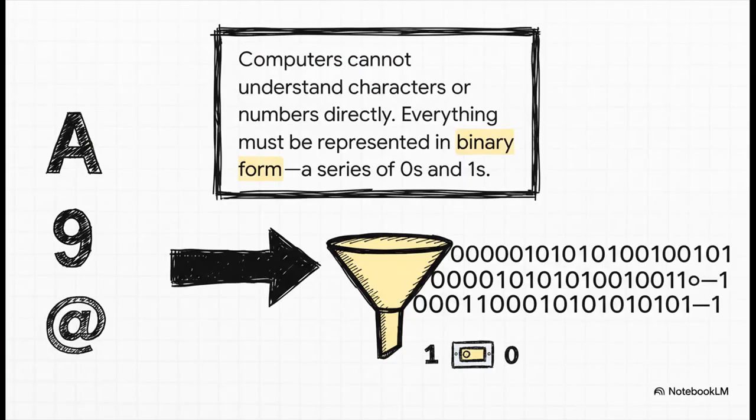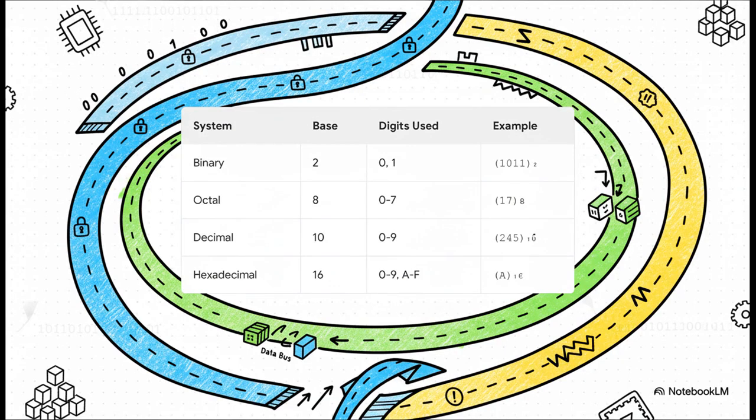See, at their very core, computers are just a massive collection of microscopic switches that can be either on or off. That's all they know. We represent off with a 0 and on with a 1. And every single thing, every instruction, every number, every letter on this screen has to be broken down and translated into that simple 2-digit language. That's binary.